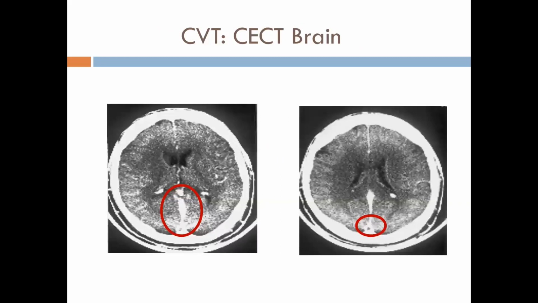This is a CT brain. In the posterior aspect of the sagittal sinus, you are seeing a small hypodense lesion, a hypodense opacity. This is called the empty delta sign, or empty triangle sign, because of the lack of flow of blood through the dural sinus. It is seen in 30% of cortical venous sinus thrombosis patients. Okay, next slide.